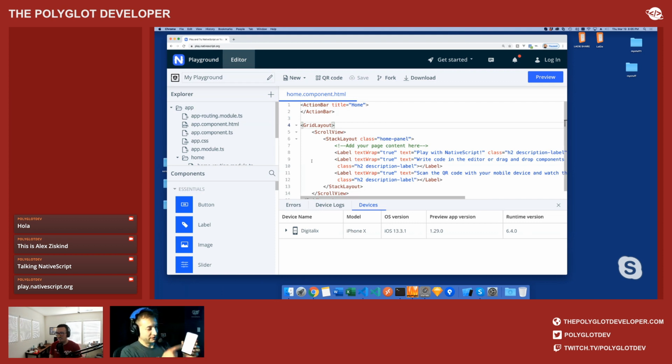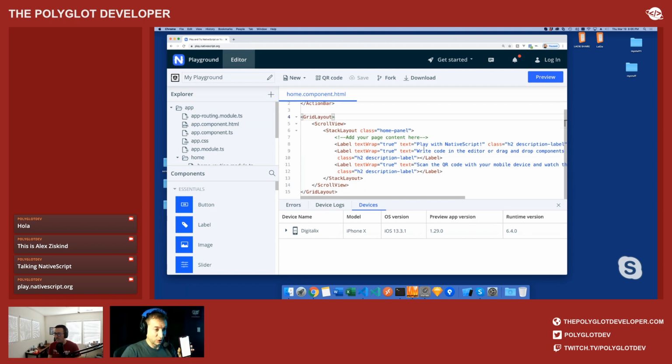So here is the preview of this application. I'm holding this in my hand and it's going to the cloud. It's pretty amazing. So if I change anything here in the code, let's say this first line, it says play with NativeScript, right? So this is a label, it has text in it, and it says play with NativeScript. And if you take a look at my preview right here, the first line there. It's a little hard to see. Oh, all right, we see it a little bit. Yep, it says play with NativeScript. So I'm going to go ahead and change it in the code here. I'm going to say play with NativeScript 2.